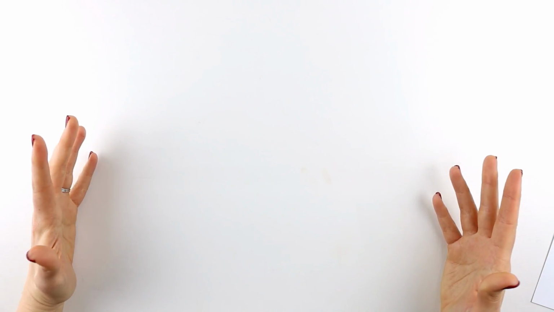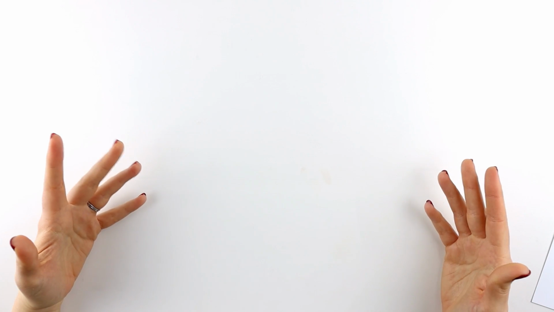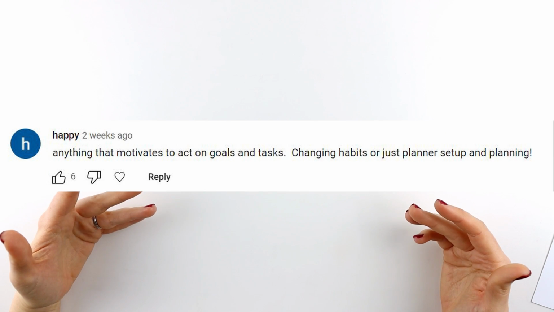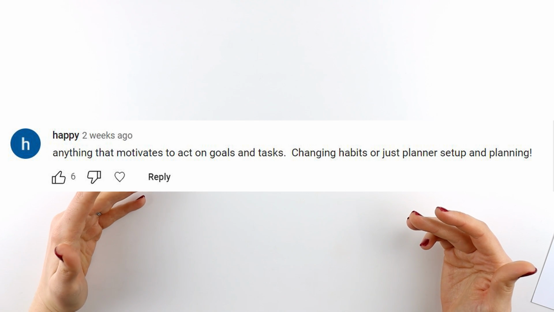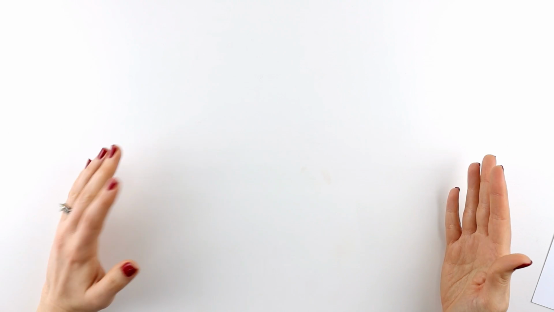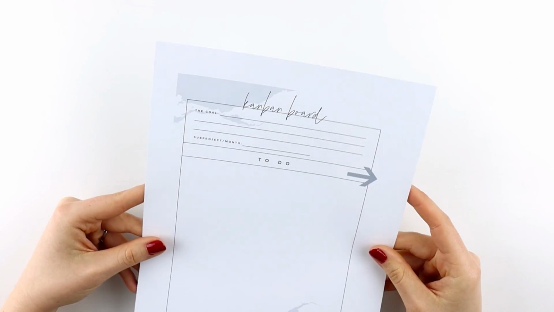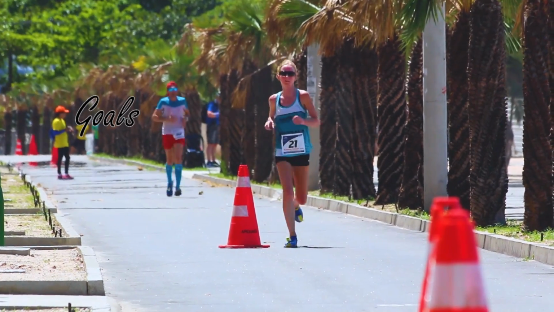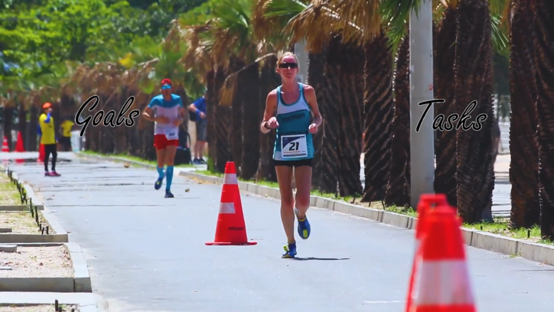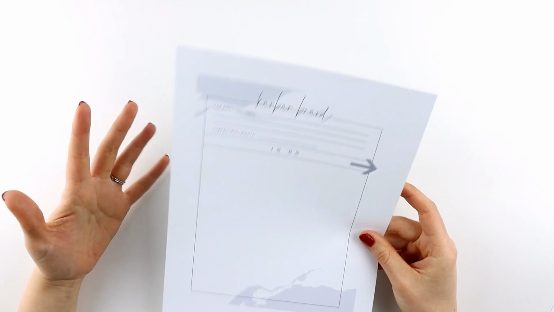Today's video was a request by Happy, who requested for anything that motivates to act on goals and tasks, changing habits, or just planner setup and planning. So I decided to discuss Kanban boards. That's because they can definitely help you to act on your goals and tasks by providing you with the motivation by kind of gamifying task completion.